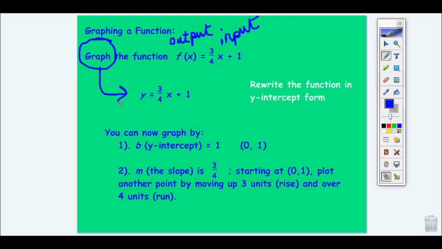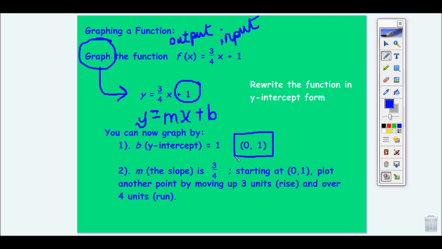We always start with the b, remember? I'll go ahead and I'll refresh your memory on slope-intercept form. You've had a lot of new vocab here. So y equals mx plus b. We wrote it in slope-intercept form because of the word graph. So b, the beginning, we always start with b, the beginning, begin with the b, is the y-intercept. So in this, we have the y-intercept is 1. That will give me a point to graph, 0, 1.